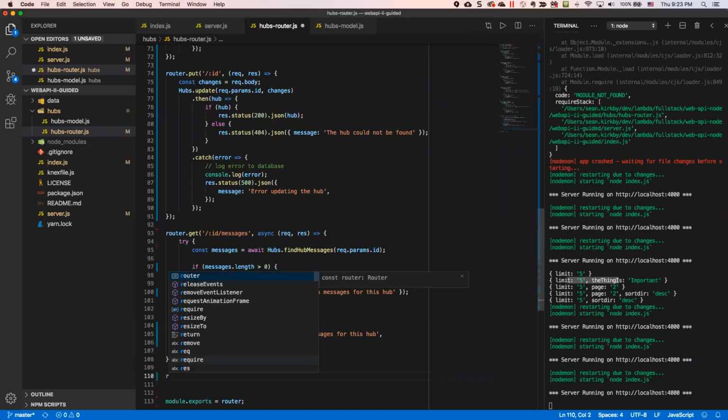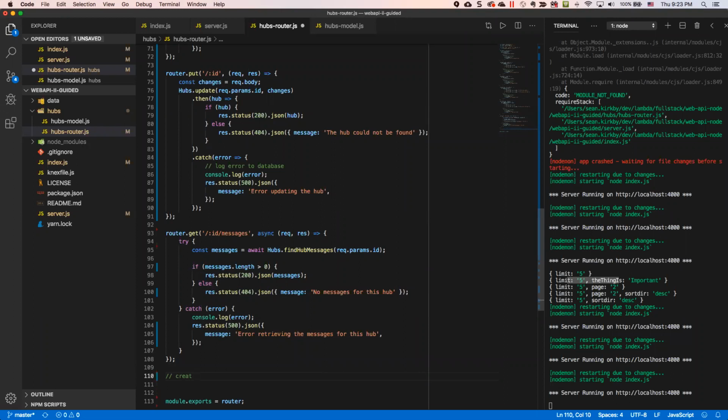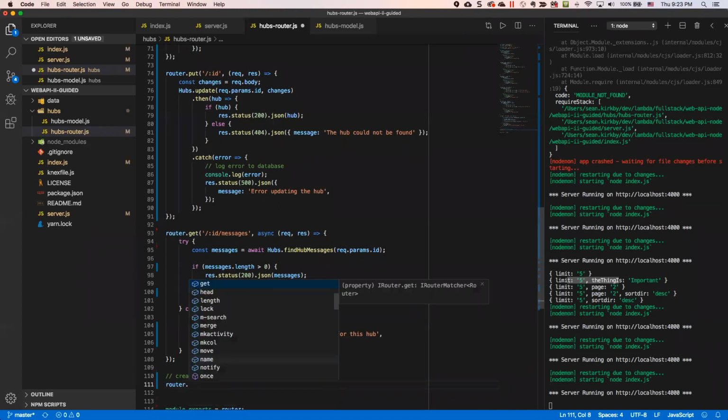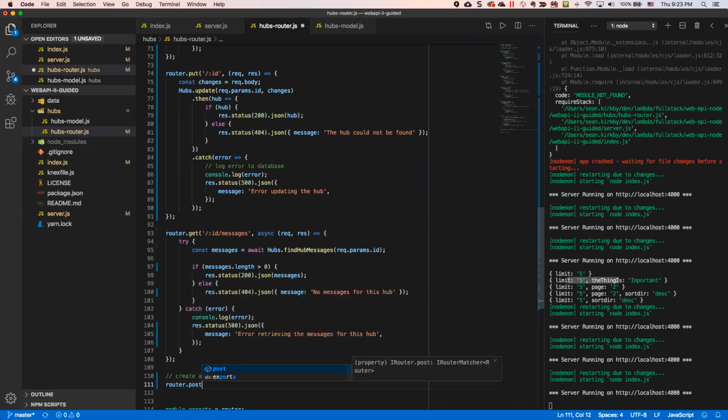So again, we're going to create a method for creating a message for a hub. Okay, so this is going to be a handler that's added to our router, and of course we're going to use the post method, right? And because it's going to be for a specific hub, we need to get the ID passed in, and then our target is the messages collection for that hub, right?